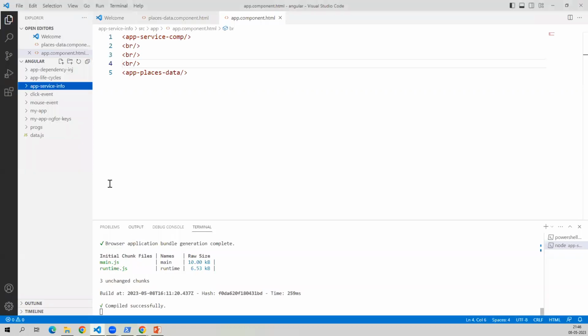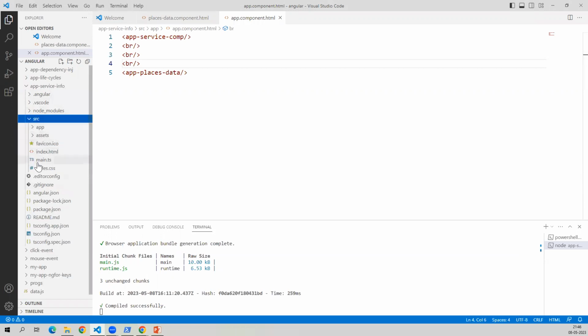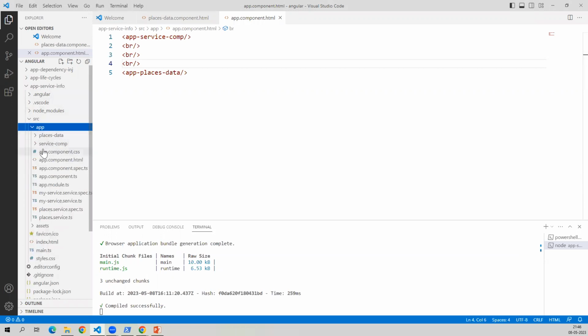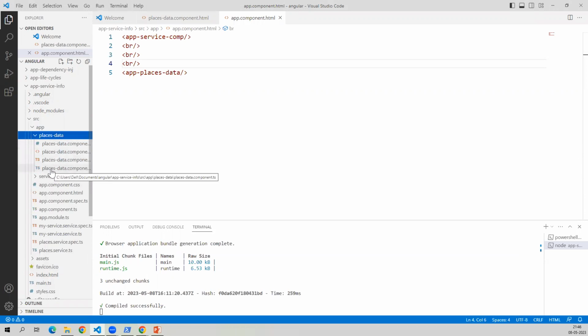Otherwise, if there is no service, what will you do? You will go to each component, create one function there, and call it there.